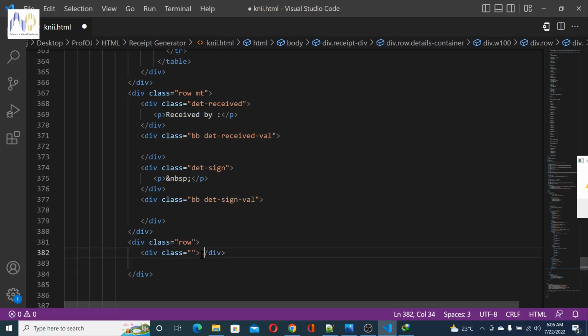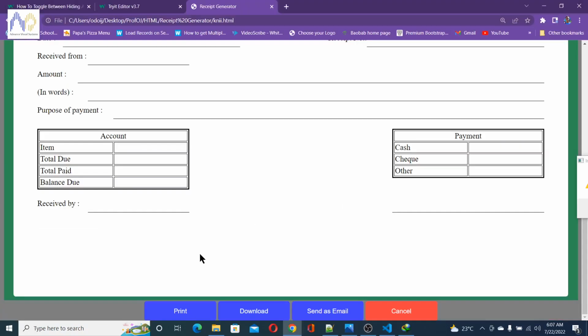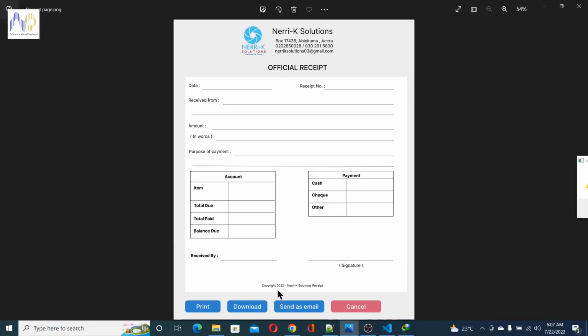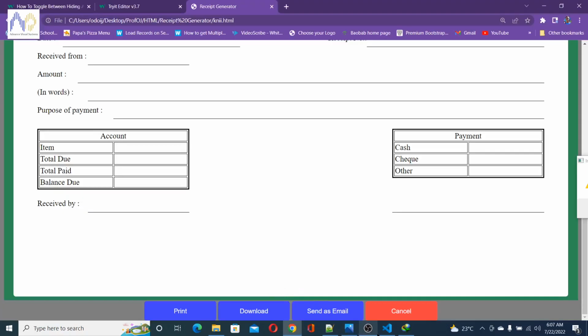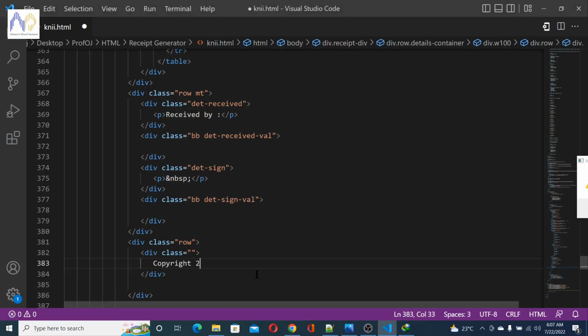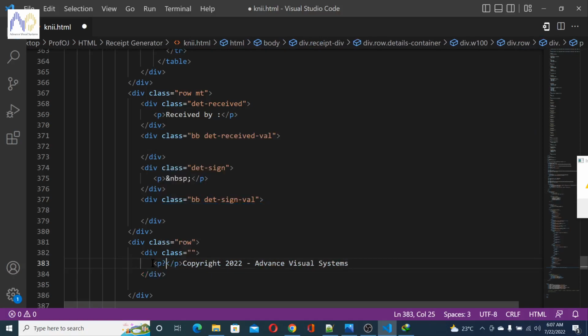And then let us say copyright 2022, advanced visual systems. Okay. Oh, that should have been in a P. See, I'm so excited, I'm wrapping up, so forgetting stuff. Okay, that should be in a P.